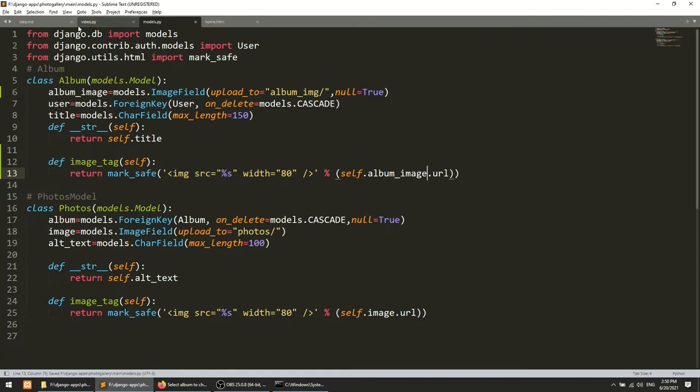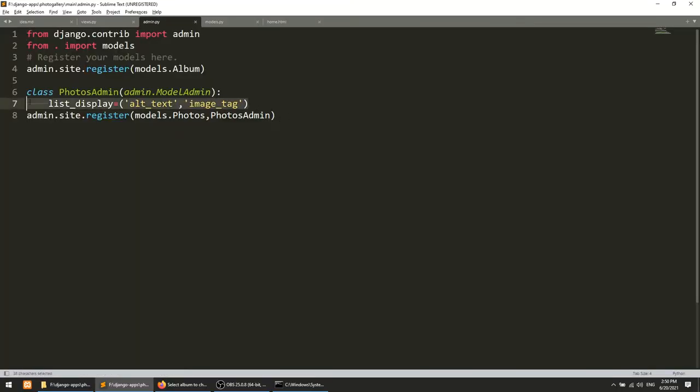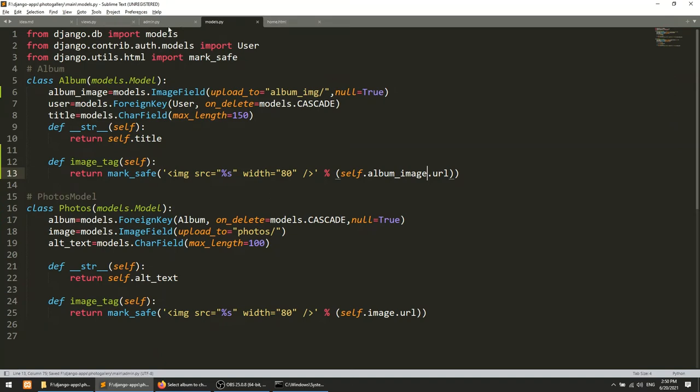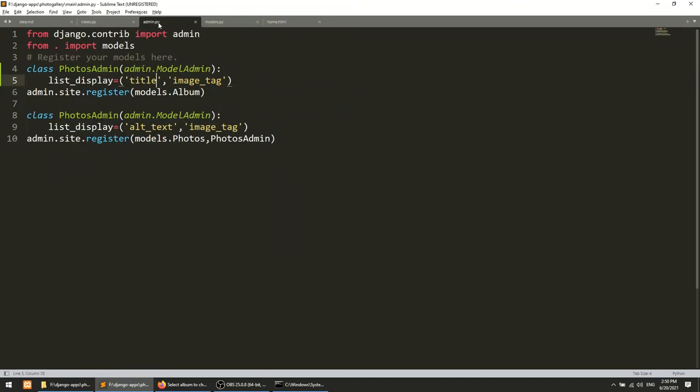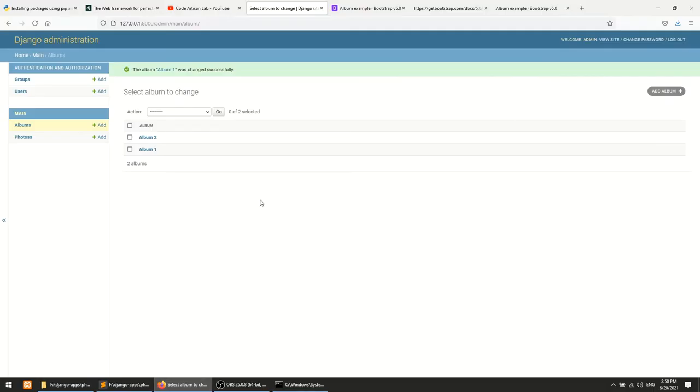Okay, everything is fine. And now in the admin we need to call this, so we will create this before the thing, and we need to add this, and this is the title, because album title. Here is the title, and here is the album title. Okay, and image name. Okay, let's show the username also. So user underscore username. Okay, because from the user model I'm fetching the username, because we have defined the foreign relationship in the album. Okay, fine. Now let's see this album.